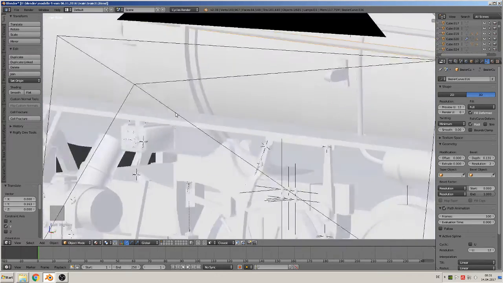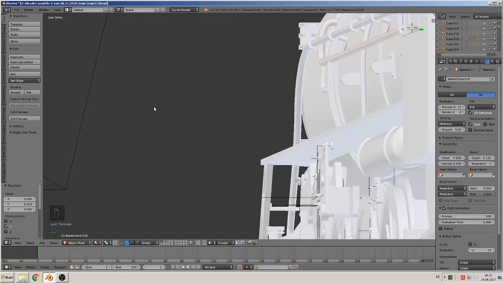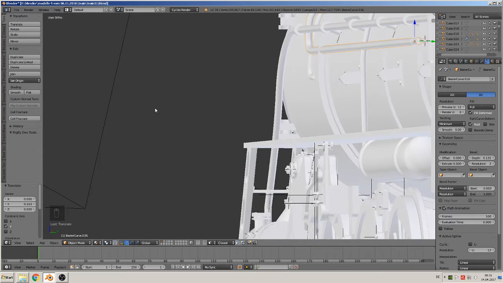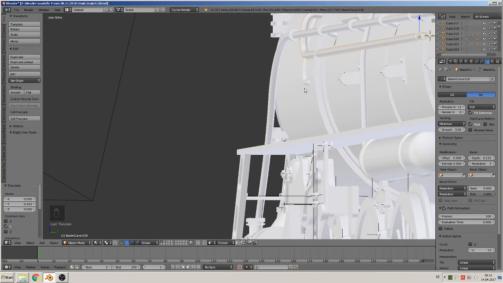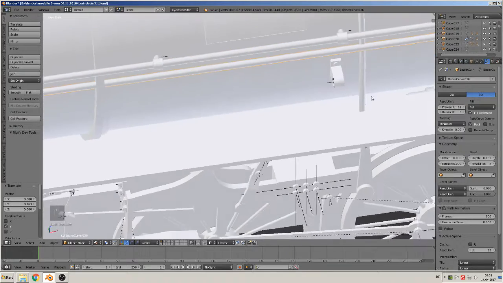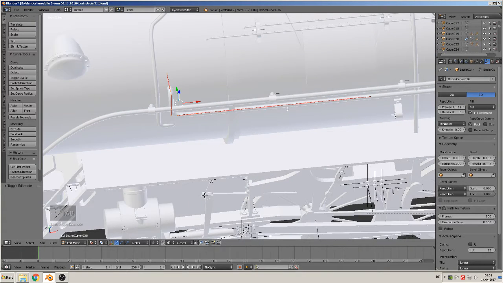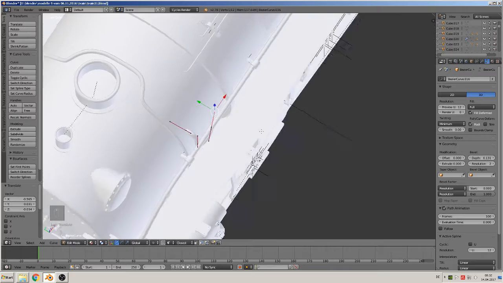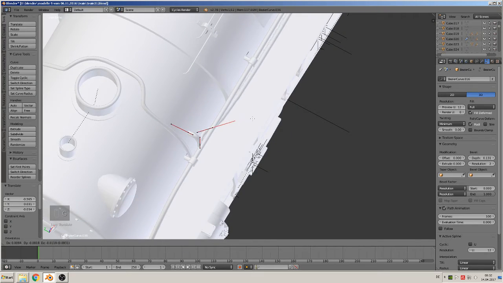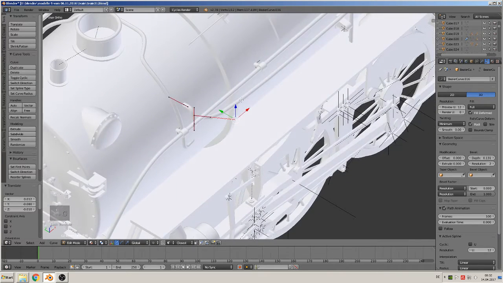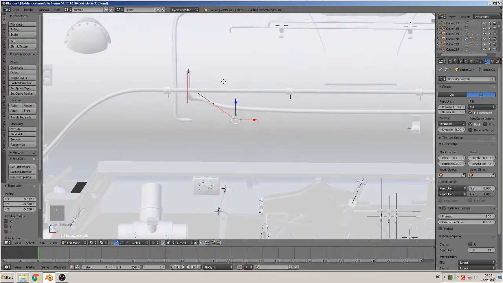So we have two options, I think. We can bend that here. When we go there, then it flows there around.